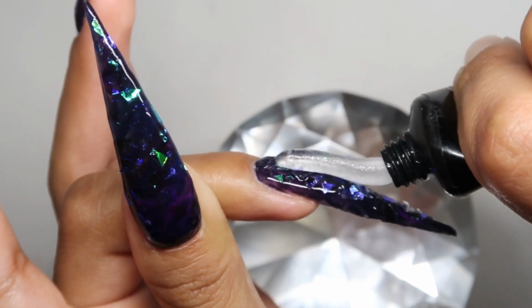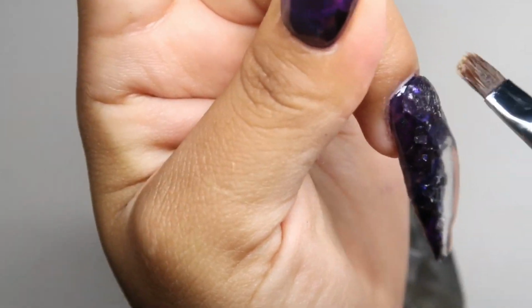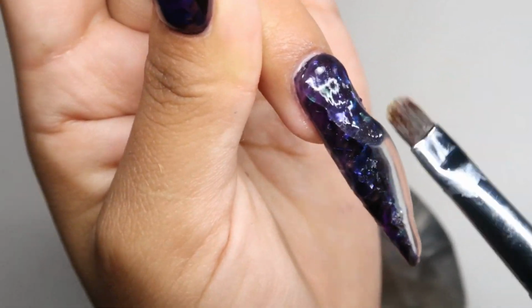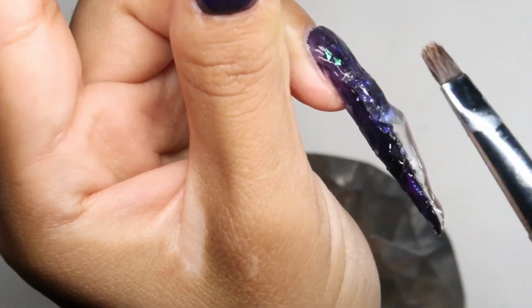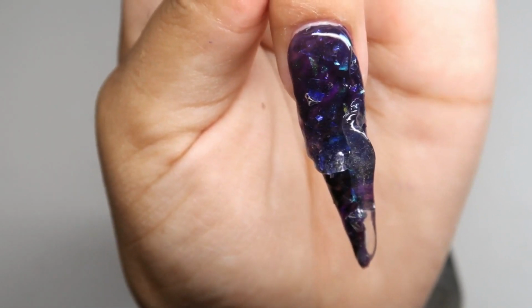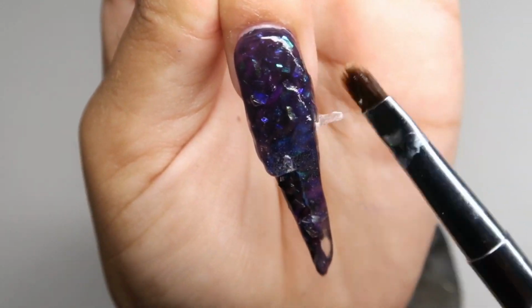Now I'm going ahead and applying some polygel straight down just like so. Remember to always apply it a little bit away from the cuticle area so you can work your way back, just because we want the cuticle area to be the thinnest part of the nail. So here I'm just pushing it back, pushing it towards the side, just making sure that I fully encapsulate the entire nail. Once I have that done, then I'm going to go ahead and do a full cure of 60 seconds.